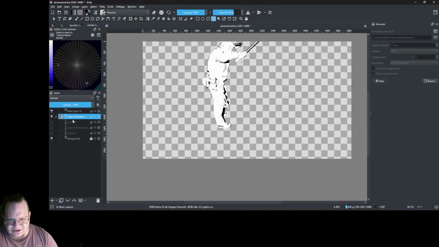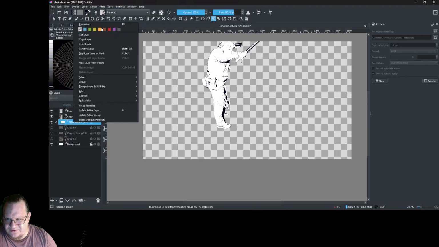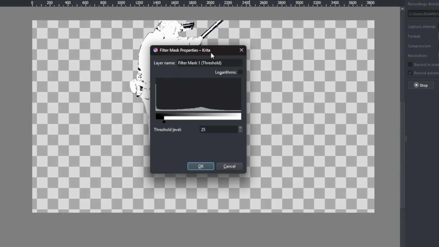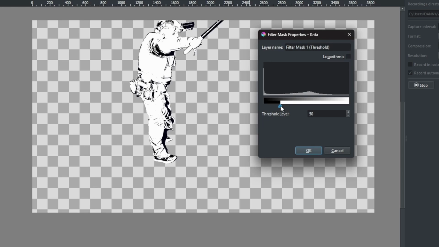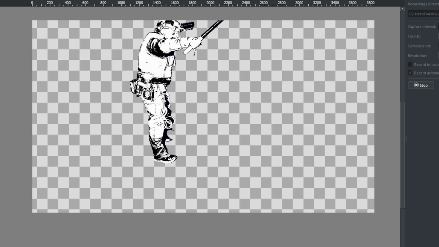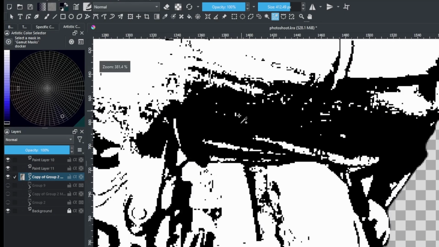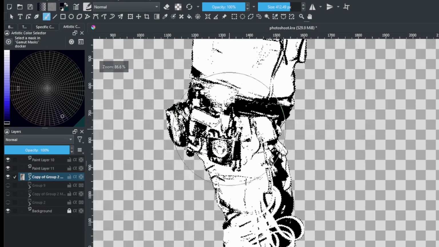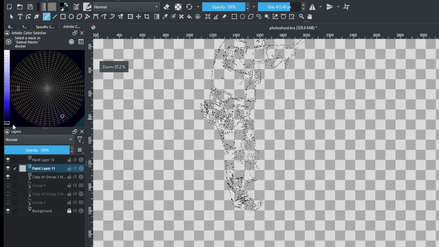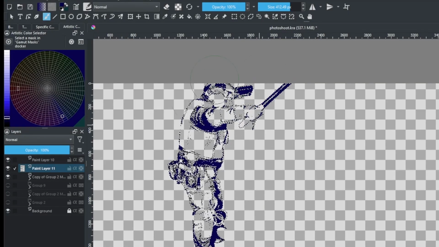Deselect that. Go back to our photo, go back to our filter mask, and let's crank this up from 25 to, say, 60. I like 60. Reveal a few more details. We see more of the cop's flare. Isolate that, color select only the black pixels. Go to our new layer. Select a slightly brighter color. And color the whole thing in.